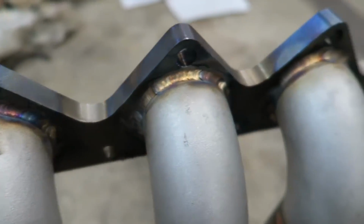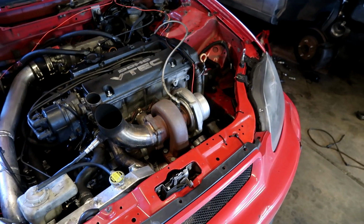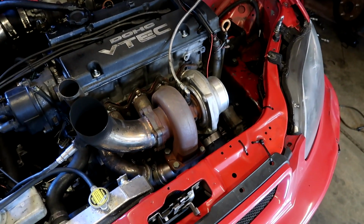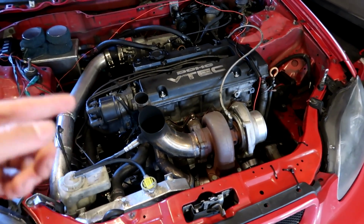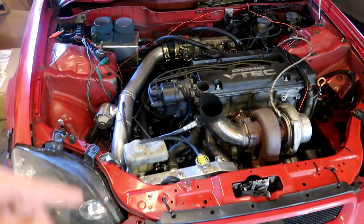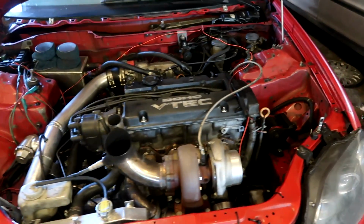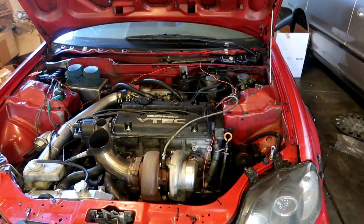I did have a little bit of help from Hayden because he has made one before in the past, but I made this 100% by myself. Every weld is mine, and I fabbed it up myself as well. So I'm proud of that manifold as well. I made the up pipe myself. I made the wastegate dump myself. All the intercooler piping I welded myself. It makes me feel that much better about the car knowing that I built it myself and didn't have someone else or a shop do it for me.